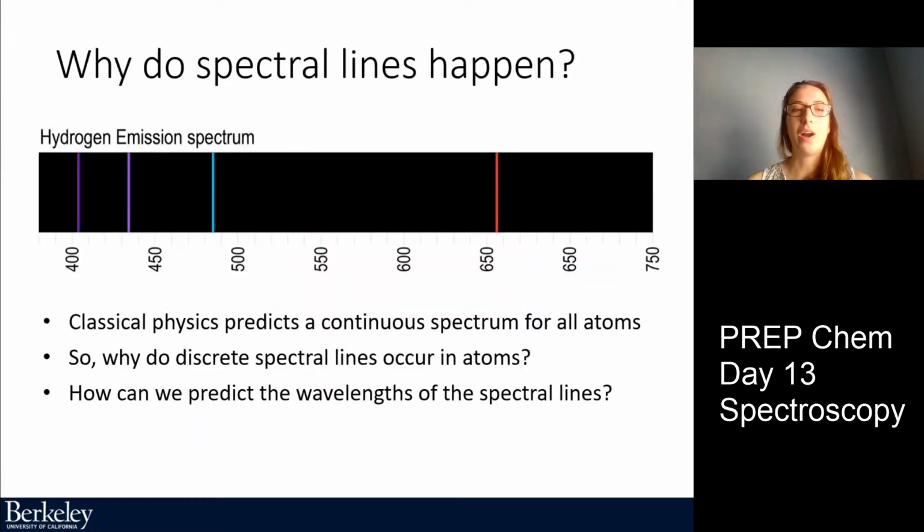Okay, so why do spectral lines actually happen? So here's our hydrogen emission spectra. This is not how we detect stars, this is how we learn about the composition of stars, because they can basically measure the emission of the different elements. So then you can say, oh, there's helium around this star because you can look at how the light actually splits up.